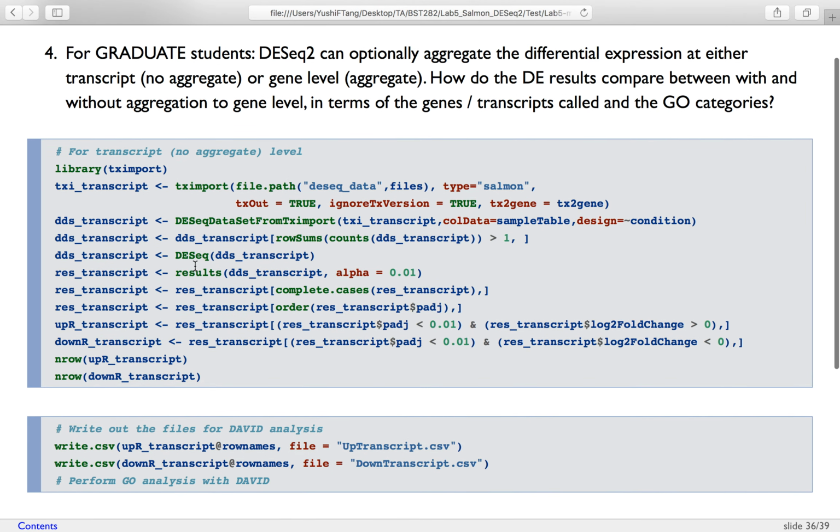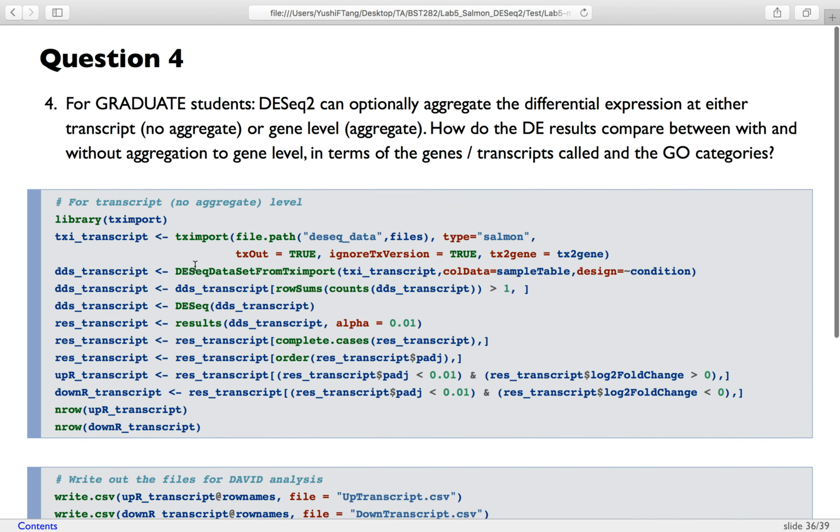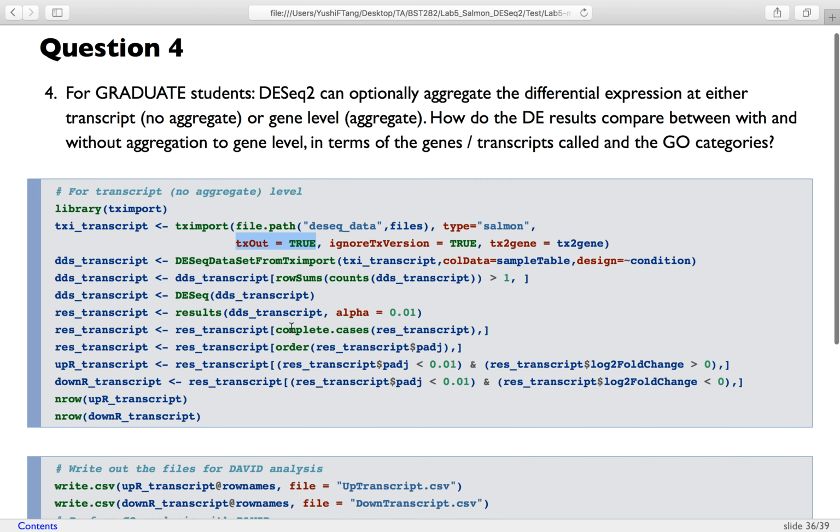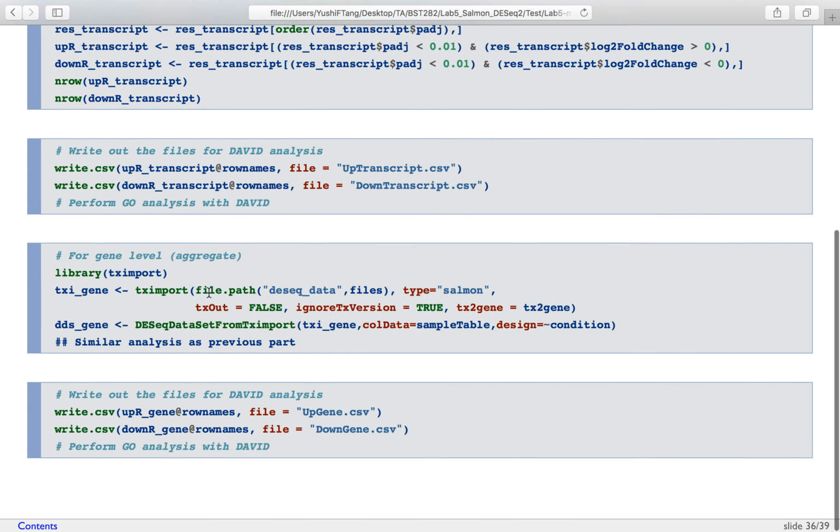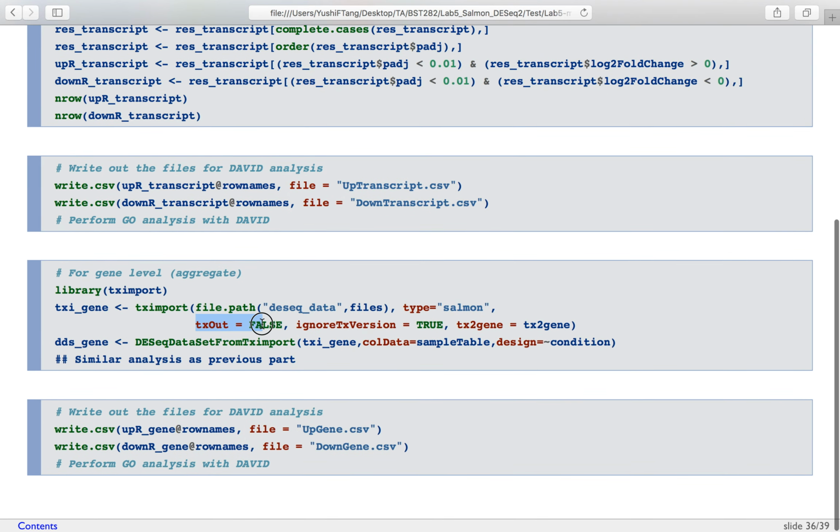Yeah, for question 4, it asks you to try to compare the transcript level and the gene level. By default, Salmon uses txOut as false, which denotes the gene level. So if you change the default to true, it's for the transcript level. And if we change it to false, it gives you the gene level result.